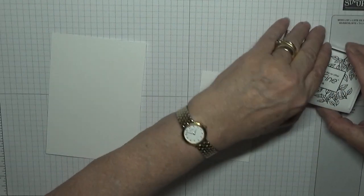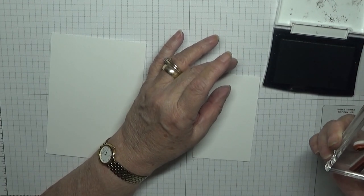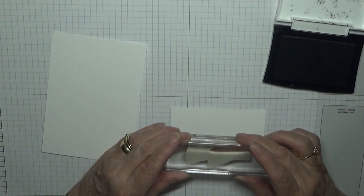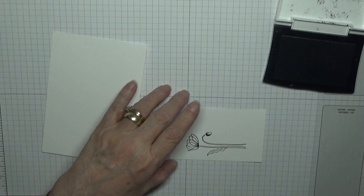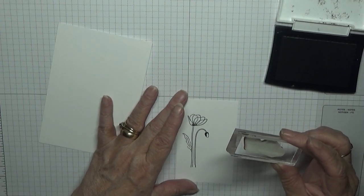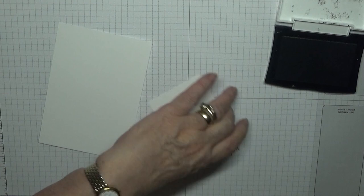Right, I'm going to use my black VersaFine and the flower, ink it up. Turn this long ways, and I'm going to stamp that to the left of it. That's nice. Clean it up. Then with the word thank you, I'm going to pop that down here and bring it closer to me so I can see it. There we are.